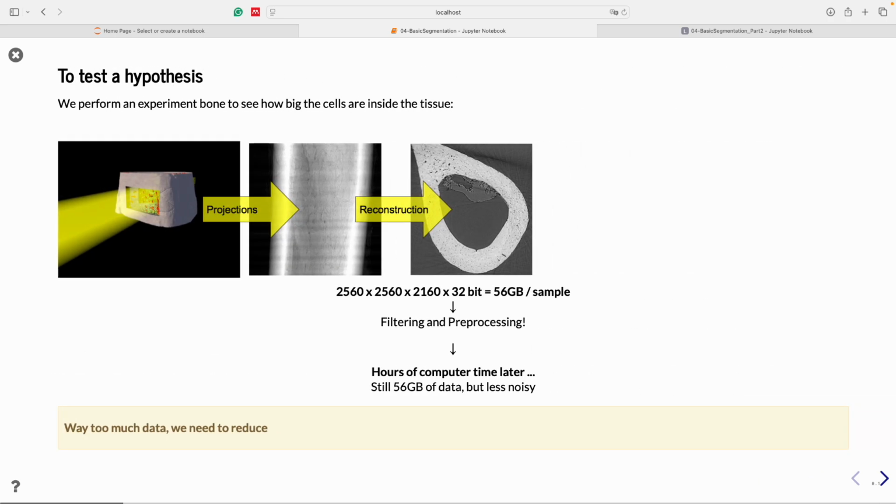So what we want to do, often it ends up in some kind of imaging experiment. This is an example where we do tomography, where we scan the sample. In this case, it's a bone sample. We get projections looking something like this. So this is just a transmission. The X-rays are going through the sample, and you measure the shadow. And from the tomography process, you can get a three-dimensional reconstruction where you really can see the bone, some porosities.